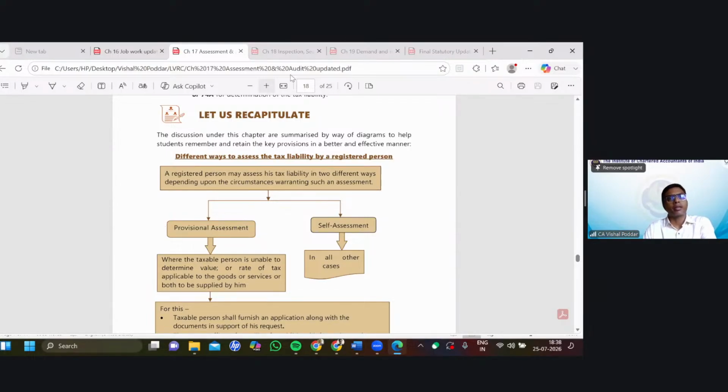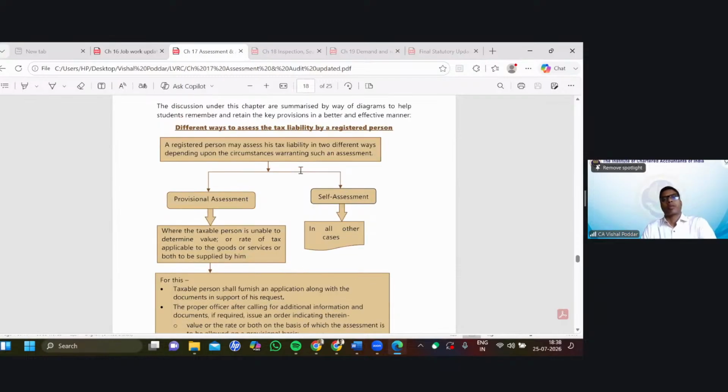Assessment is a common term used in all taxes, be it income tax, be it GST, earlier excise, present customs. In all these taxes, the process of ascertaining your liability, which may first require ascertaining income in case of income tax, ascertaining taxable value in case of excise, customs, GST. So first you ascertain the subject matter, and from that you ascertain the tax liability. So this process of ascertaining, determining, computing your final tax liability is assessment.